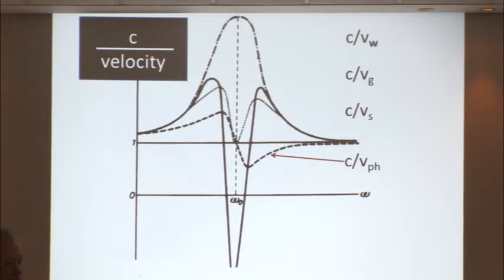The velocity of light in vacuum divided by the different velocities: the energy, the group, the signal, and the phase. By the way, the signal velocity was very loosely defined by them. They said if we have some oscillations of the signal detected, then we say now the signal is really coming. There are some forerunners, high frequency components, which are outside the anomalous or normal dispersion, and they travel at the speed of light. So they said after we have seen some components of the real signal, we define this as the signal velocity.